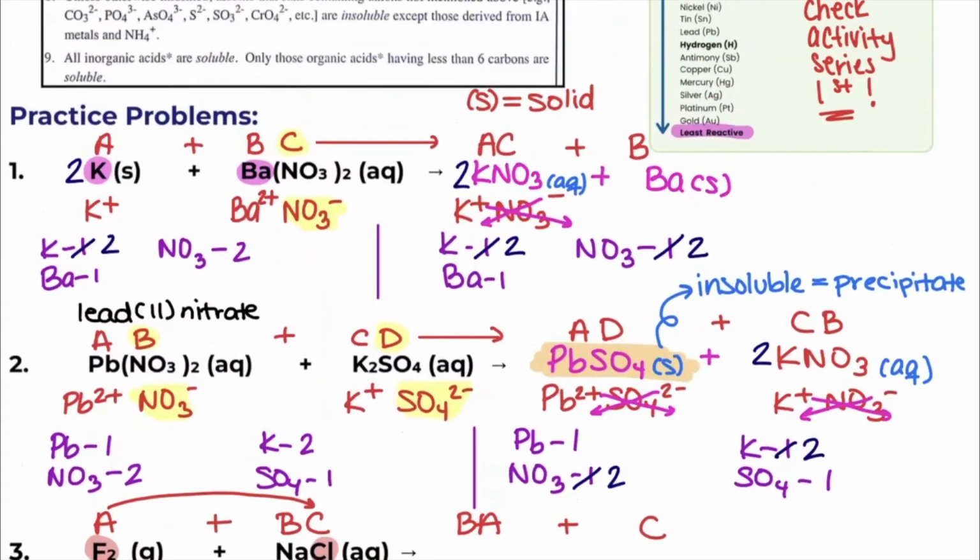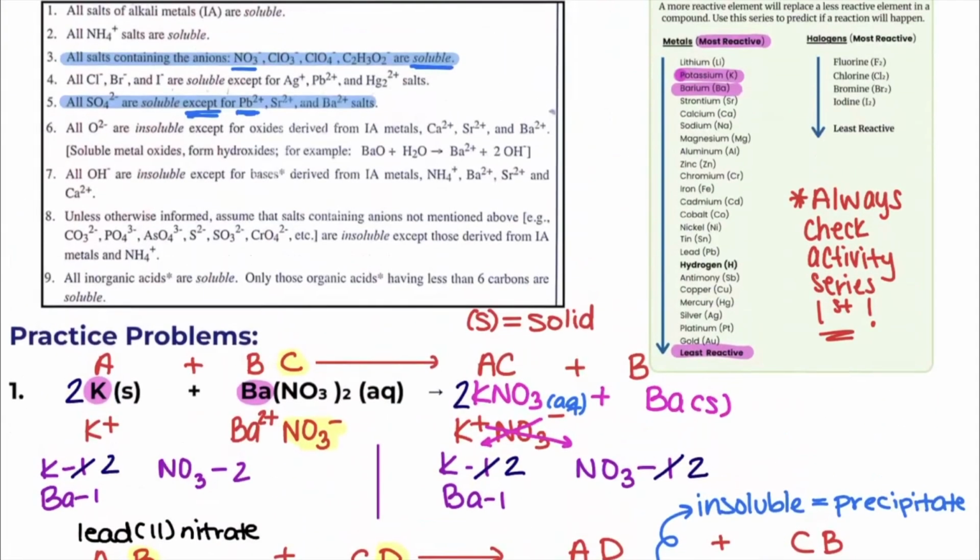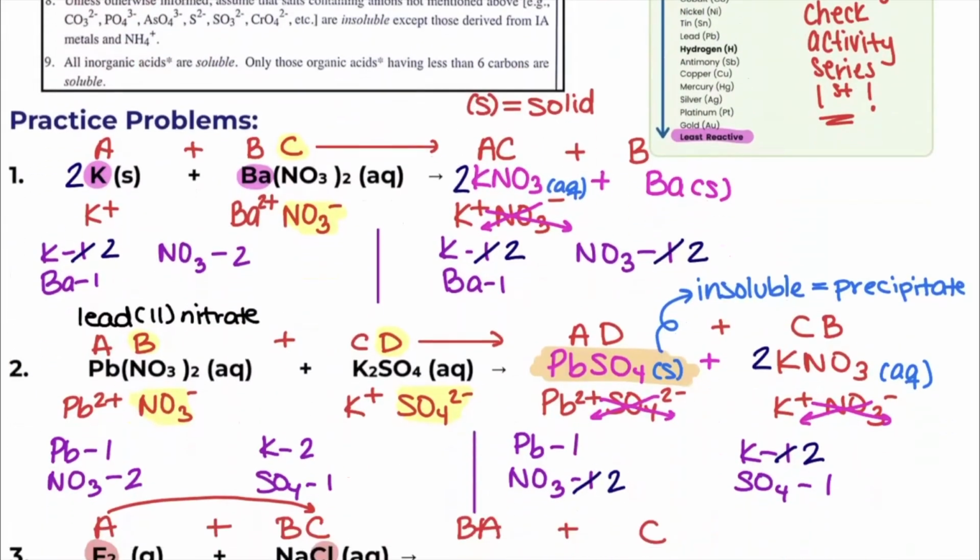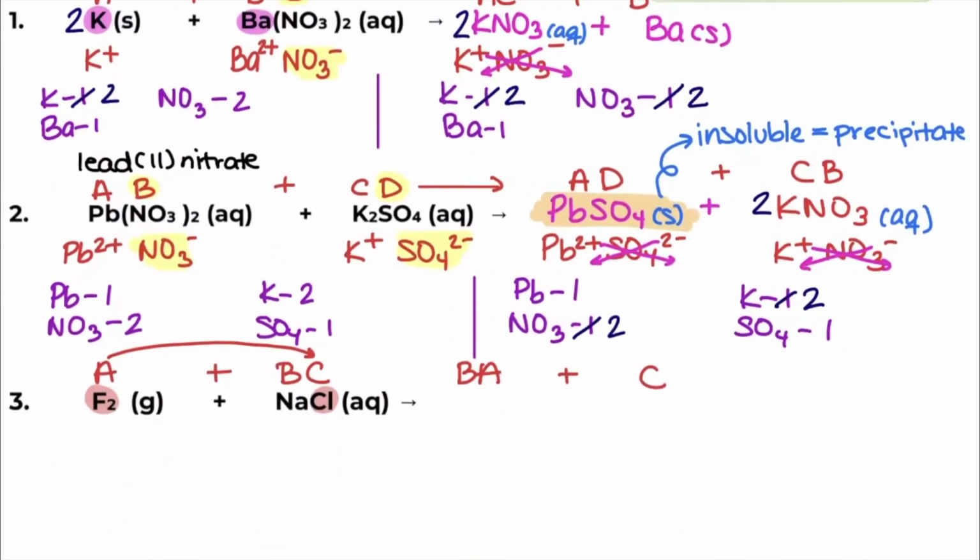So here we have to use the halogen activity series. And on my table, fluorine is higher up than chlorine, meaning it's more reactive and it will kick it out. So the reaction will occur. So the products, like I said before, you have your B and A. Your B is your sodium with a +1 charge, and your A is your fluorine with a -1 charge. Crossing the charges, you end up getting NaF, or sodium fluoride. And you also produce C, which is your chlorine.